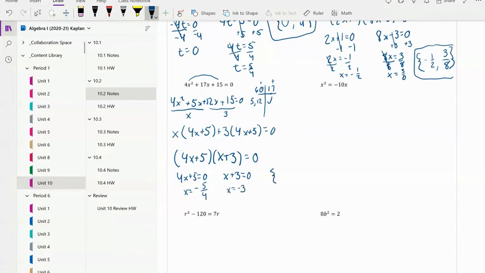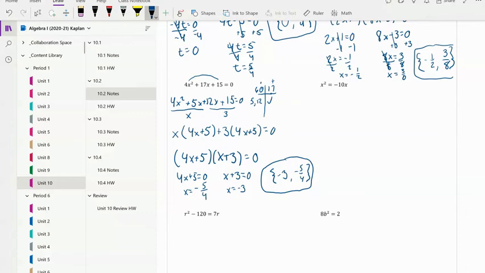And there you go. Which one's the smaller number? Well, negative 3 is technically a larger number than 5/4 in absolute value, which means it is more negative. So negative 3 is our smaller number, and then negative 5/4. If you're like, what, Mr. Kaplan? Picture a number line. Negative 3 would be further to the left, right? Negative 5/4 is really negative 1.25, so it is not as small as negative 3.